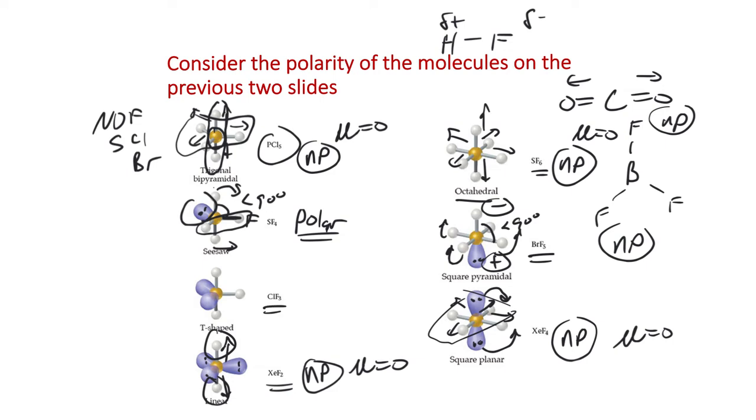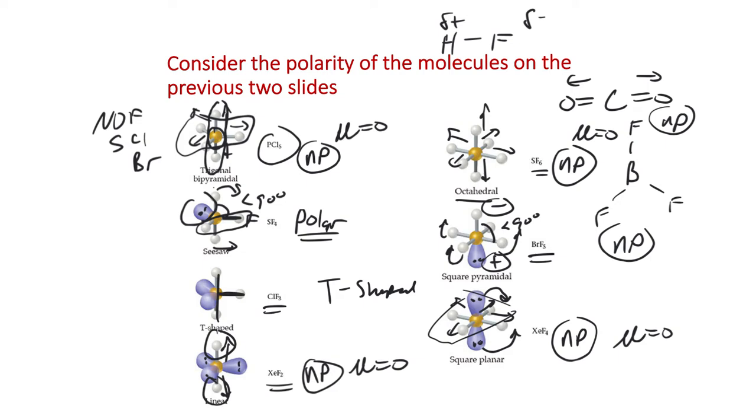So the last one is the T-shaped molecule, or ClF3. Again, if you just flip the structure, you can see it looks like a T. That's why we would call this T-shaped. In terms of the molecular geometry names, you're just trying to think of the atoms. What's a good name for SF4? It kind of looks like a seesaw, if you can picture the molecule teeter-tottering. So you're just naming the atom geometry for the molecular geometry name.